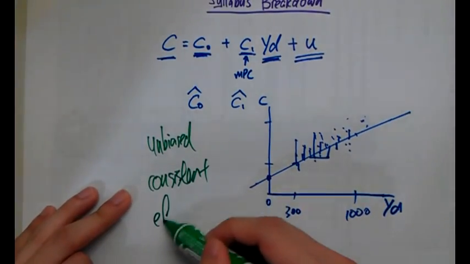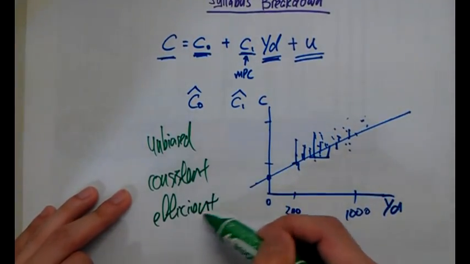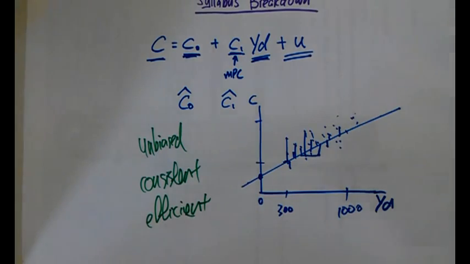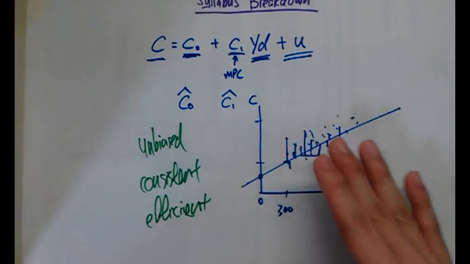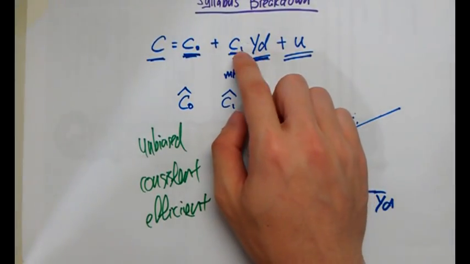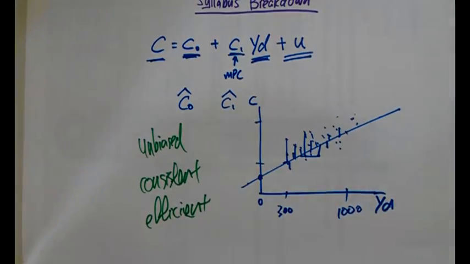and efficient. So what unbiased means is that if I were to take an average, what we like to call expected value, I think some of you might know, if you take the expected value of this estimator, do I get the true value of it? Now all this is shown mathematically. Basically there is a specific technique on how we're going to estimate C1. We call it the least squares procedure, or ordinary least squares.